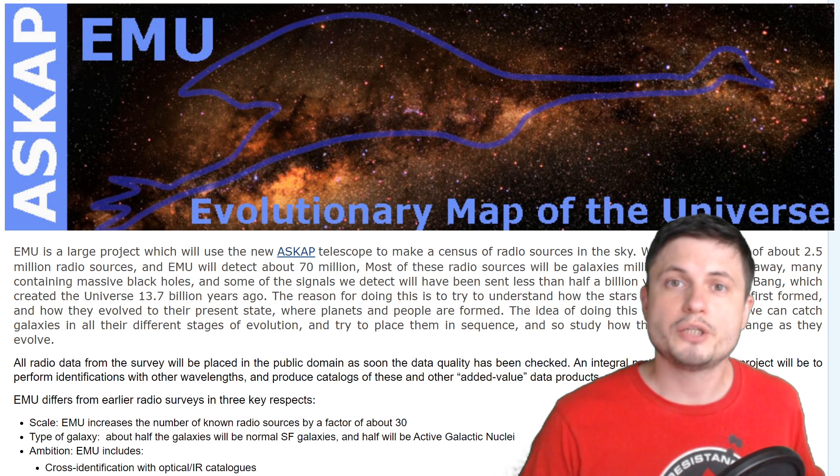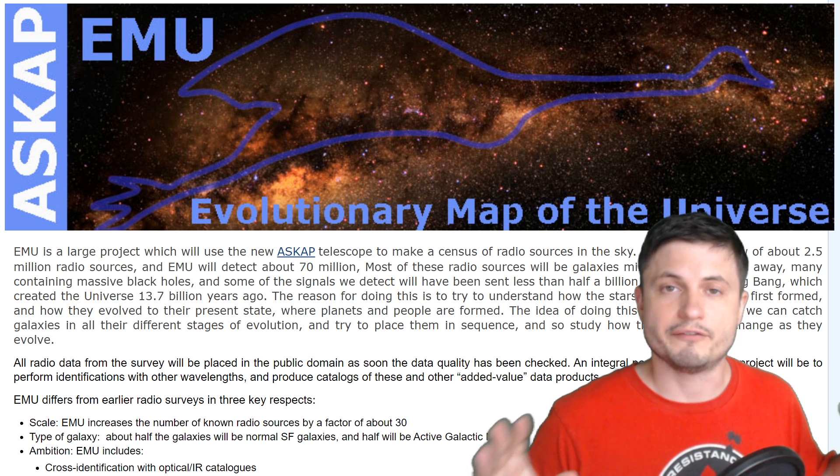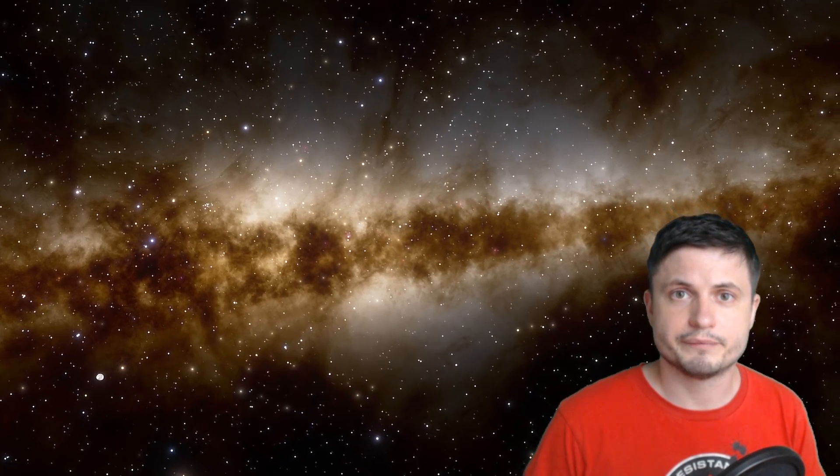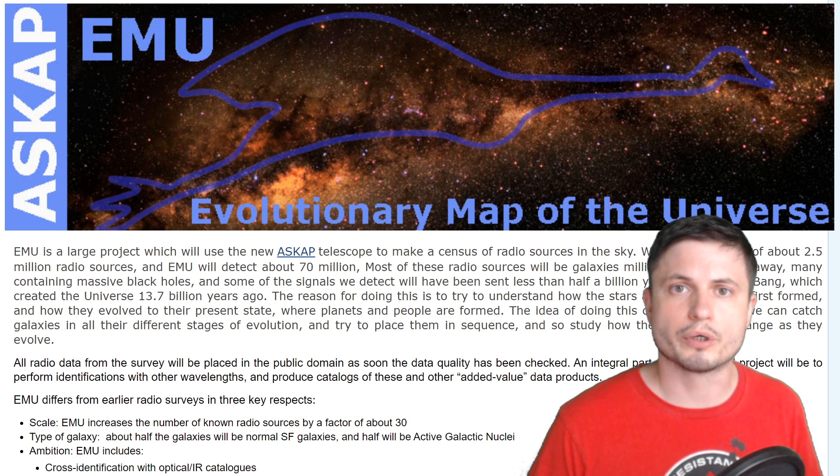All of this was done in radio frequencies with radio telescopes. A lot of these are usually in Australia because the night skies there are extremely beautiful, very quiet, and there's practically no noise for hundreds and hundreds of kilometers in every direction, so normally you can see absolutely everything. Very recently a new project known as EMU — or Evolutionary Map of the Universe — was started by one of the Australian universities to create a much more detailed radio map of the universe. Currently all of the maps of the universe only have approximately two and a half million different radio objects in them.